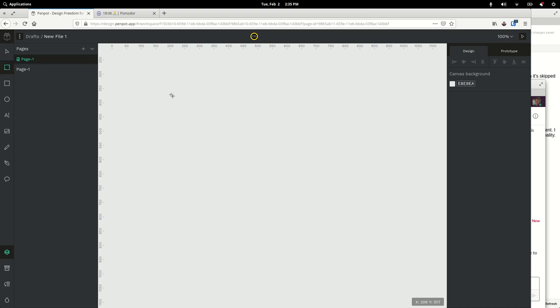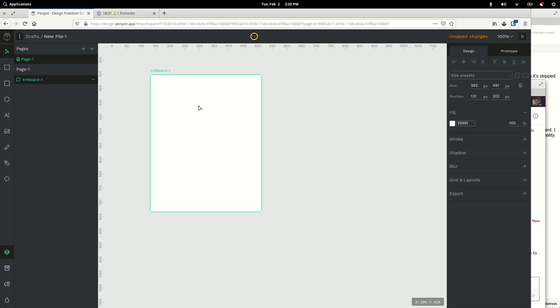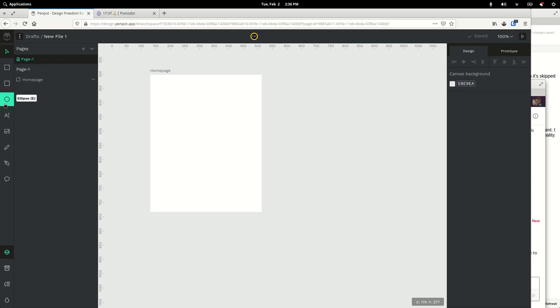Okay, so I just hit the A button because that's what I'm used to in Figma and Sketch. Oh, sweet. Okay, so they have the same concept. Okay, this is great. All right, so let's see. Can I double click this to rename it? No, can I double click here? Okay, that's fine. Let's call this homepage. Yeah. And what does V do? Okay. Move this around. Are there keyboard shortcuts? Ellipse, E for that, R for rectangle. Okay, cool.